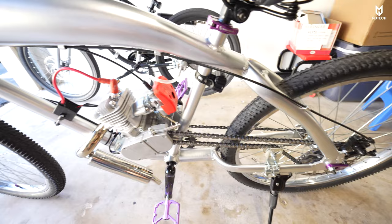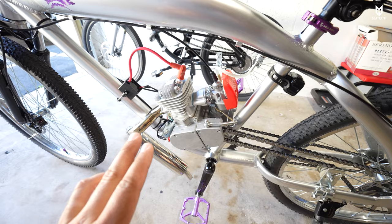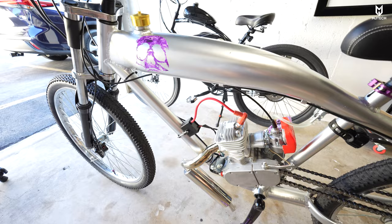Remember that it is breaking in, so I can't show you a full speed. But I did already do about 33 miles. Not broken in, I already added about 10 miles into this engine. And the max speed, after gunning it for a few seconds, was about 33 miles an hour. But these engines, fully broken in, stock with that pipe, they can do up to 45. That's why they are so popular, because out of the box, you get a performance engine without breaking the bank.